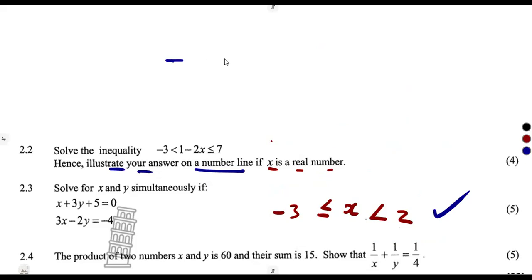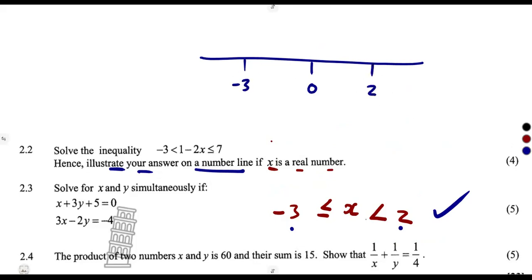So on our number line, we can see that -3 and 2, in between these two numbers, there is a 0 there. So you can indicate -3 to the left-hand side of 0. This is where we have 2. So at -3, x is greater than or equal to. Once you have this greater than or equal to, you represent with a shaded circle. Greater than or equal to, less than or equal to, shaded circle.